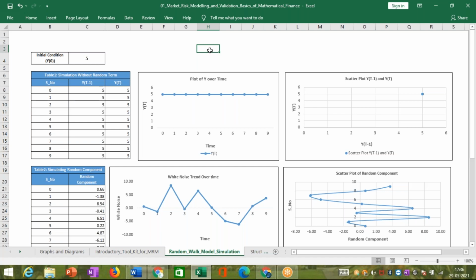This is that randomness which you cannot predict, and it is this randomness which causes your actual values to deviate from your predicted values. And this is the amount of turmoil it can cause in your system. So this is one way through which you incorporate white noise, or an element of riskiness, into your system.